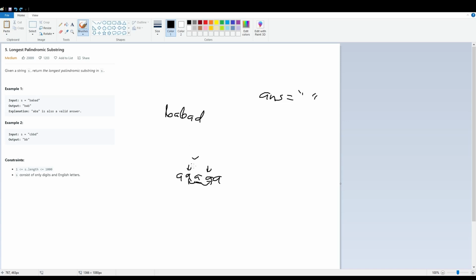And this way, we're using a previously computed palindrome to check newer future palindromes. Okay. And this time complexity would be O of n squared. Okay, because we don't need to do that isPalindrome check all over again.